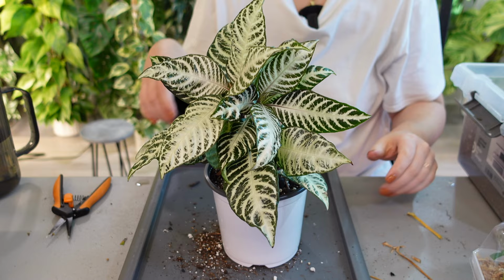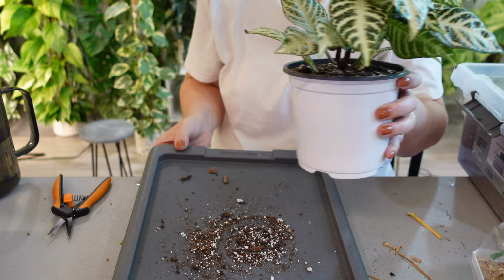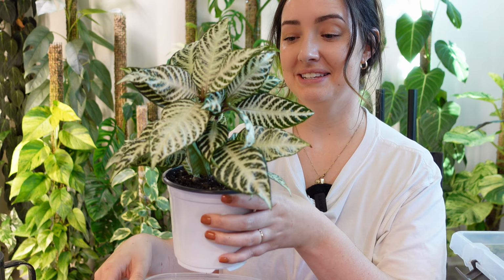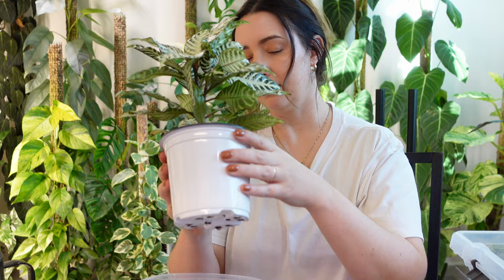Oh, it's so stinking cute. Look at how cute that is. That is adorable. I mean, come on. With the white pot, it's so pretty. It is a gorgeous plant. I'm gonna have to take a photo of this. I'm gonna put this one back out there and let me grab the propagations that I wanna pot up because it is long overdue.